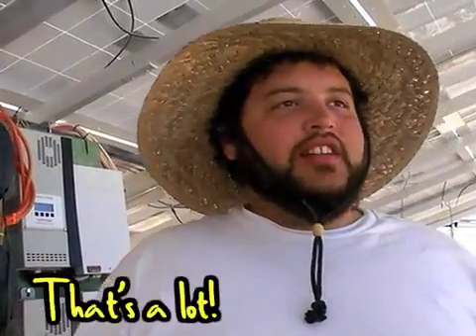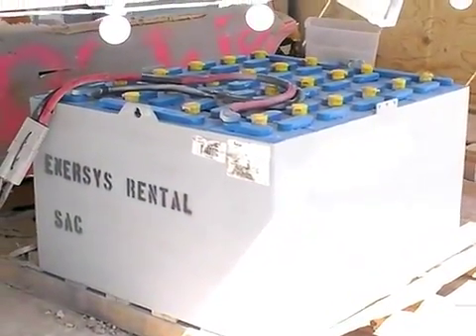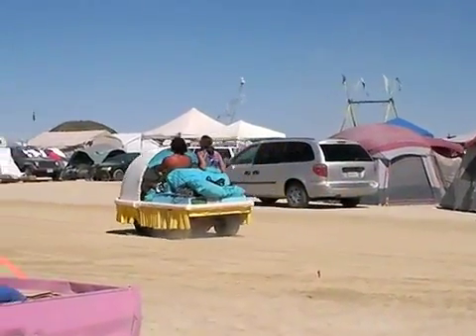At full capacity, this is a 10,000-watt solar array. We rented forklift batteries so that we could just be running power constantly. We've been trying to get rid of everyone's generator in our vicinity — we look over, there's a generator, and we try to run power to them. They were making sushi and were going to turn on a generator for an hour just to boil some rice. So we offered them power instead.